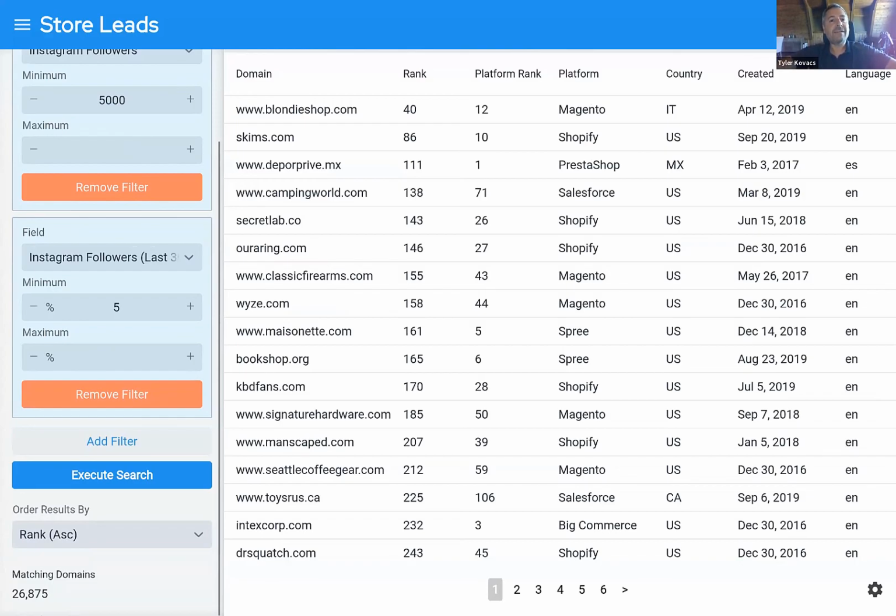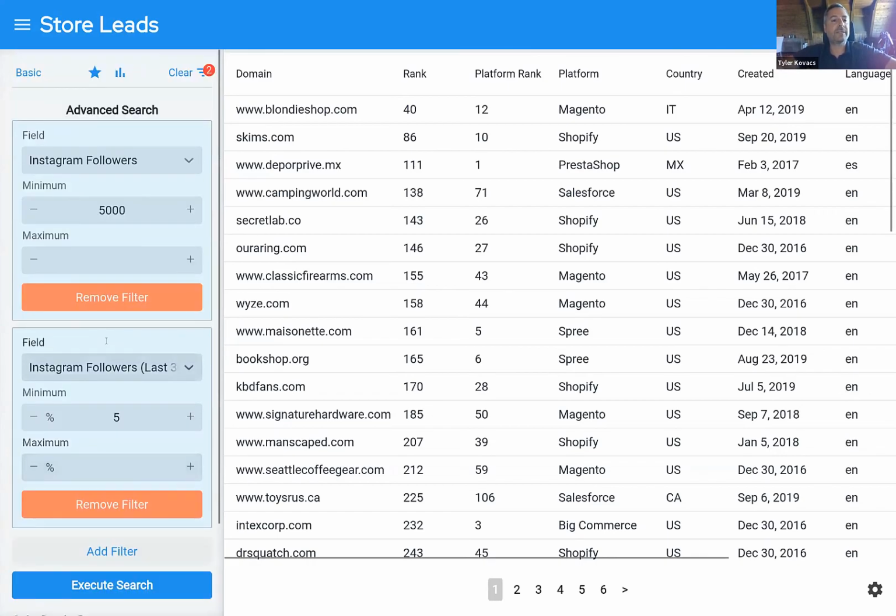Now, let's look at how to identify prospects based on technology usage. And there are two scenarios within this. First is competitive technology usage, where you find prospects that are running a competitor software and you try to win their business. And then there's complementary technology usage, where you find prospects running a partner software. Or maybe you don't have partners yet and you're looking to discover technologies that are often installed on the same stores as your solution. In fact, we've already seen how to do that. All of these scenarios are handled in the same way on Storeleads.